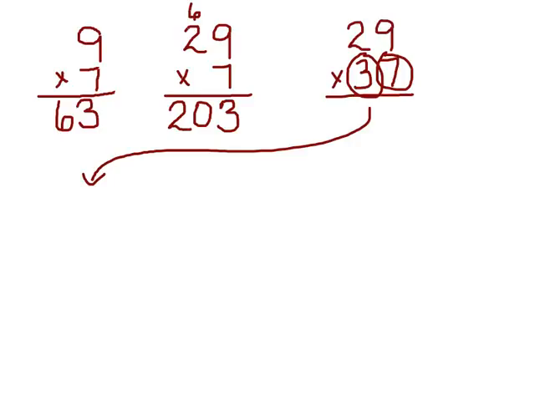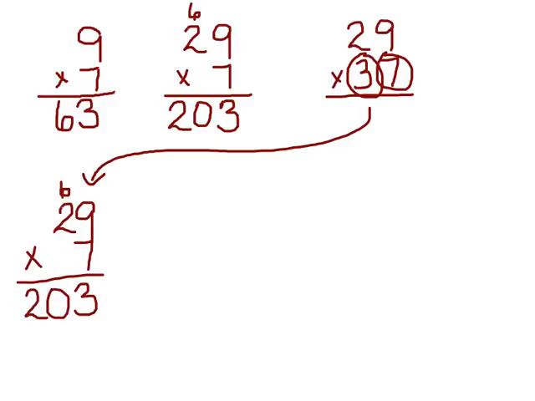So if I were to break that down, let's do one step at a time. Let's go back to our 29 times the 7. Since we've already done that up here, we know that 9 times 7 was the 63. Carried the 6. 7 times 2 is 14, plus the 6 was the 20. So it is still 203. But now let's look at that 3 that was in the 37. What that actually means is 29 times the 30. We've already done the 7, and now we're going to look at the 30.